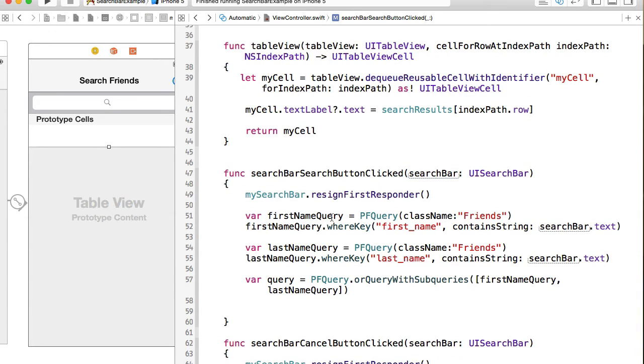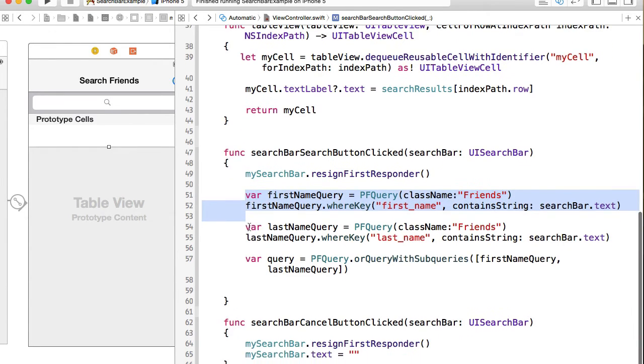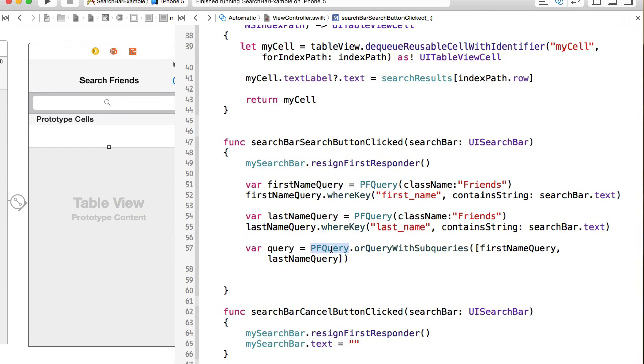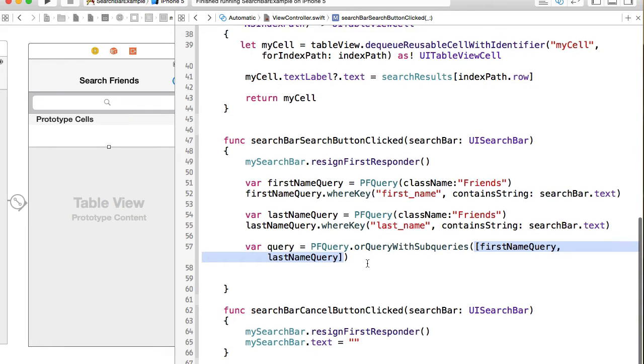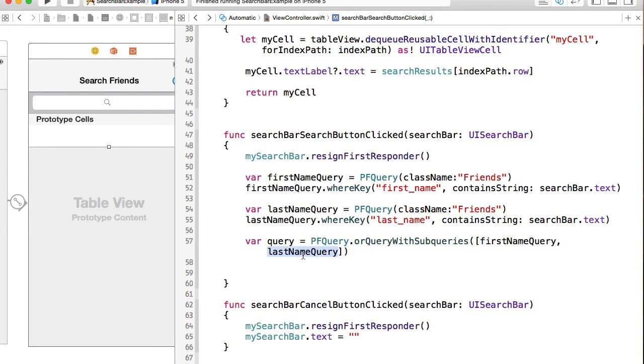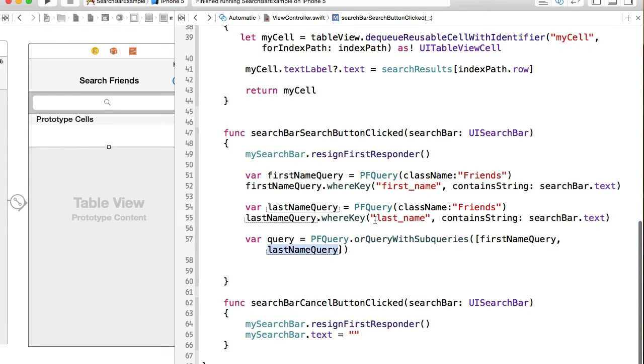We can read text. So we create the first query, and then we create another query. And the reason we use two queries is because we want to search for two keys. We want to check first name and last name. So when we use two queries together, these are called compound queries in Parse. And then we create a third query with the two subqueries. So this will be one subquery, and this will be another subquery. And when we add them as an array here, so first query name and then the second query, that will prepare our query for the execution.